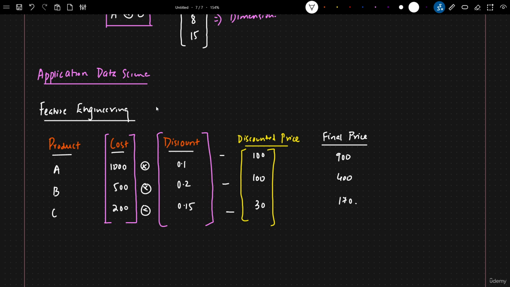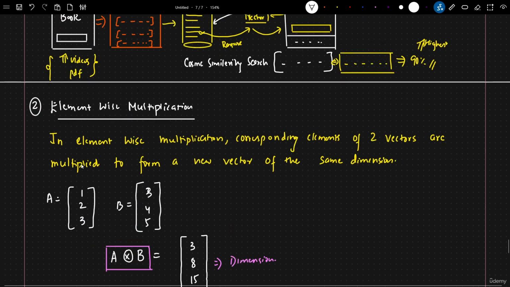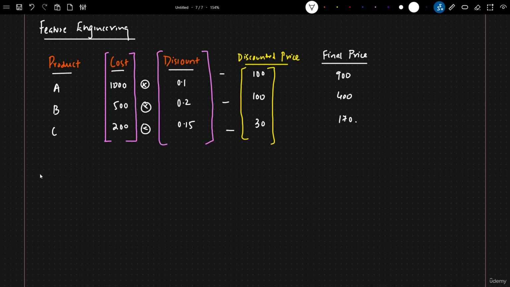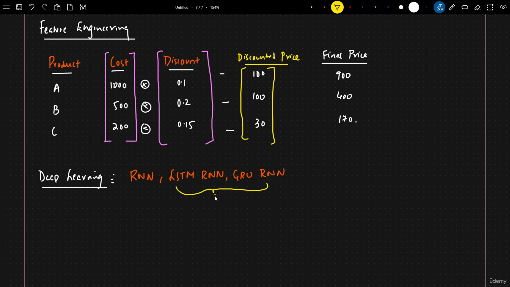So this is a kind of EDA and feature engineering that we specifically do with respect to any kind of data set that we have, right? And again, this is another amazing technique. Since you may not have ideas with respect to deep learning, in deep learning there are some amazing neural networks. Let's say there is one neural network which we specifically use for text data, RNN. In LSTM RNN and in GRU RNN, you'll see that in the architecture of these particular RNNs, we use this kind of operation, that is element-wise multiplication.